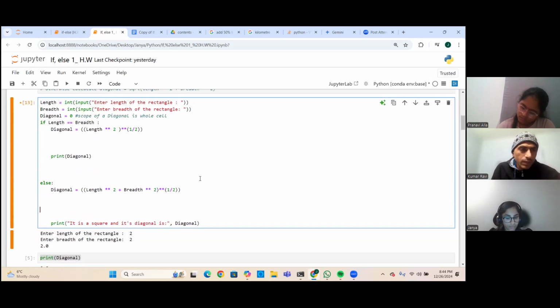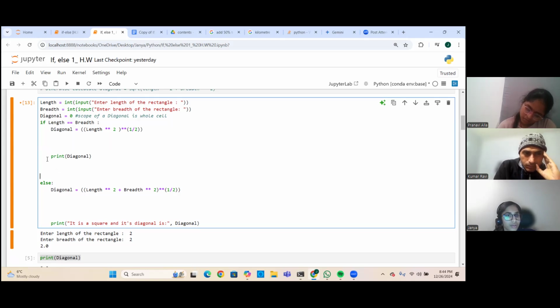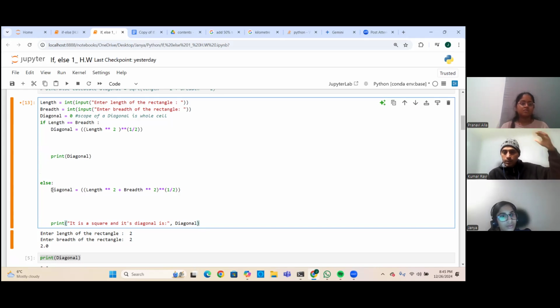Now you tell me, under that if part, how many statements are there? In the else part, how many statements are there? If has 3 sentences. How many statements are there? 2. Yeah, only two. So this space doesn't matter. Indentation matters. That I want to explain to you. You get the point? Yes, sir. Even you write. So you go to the next question.